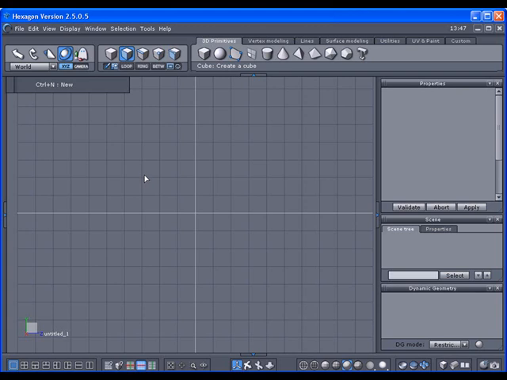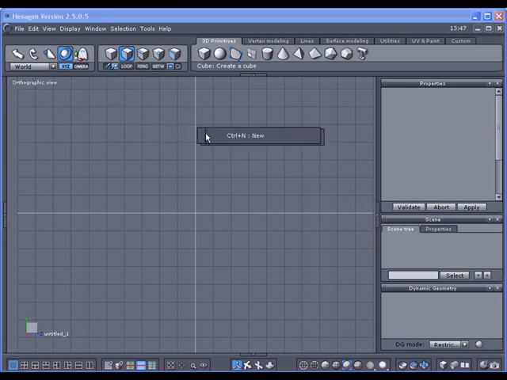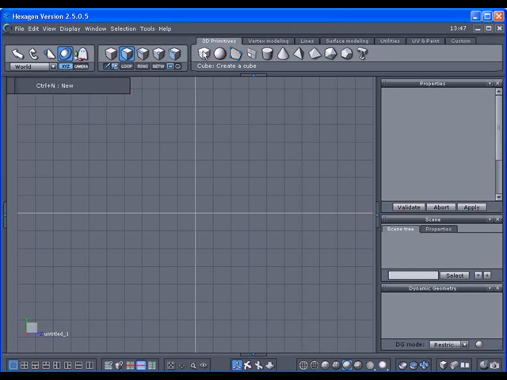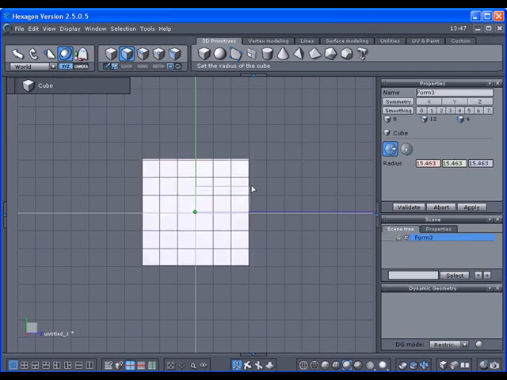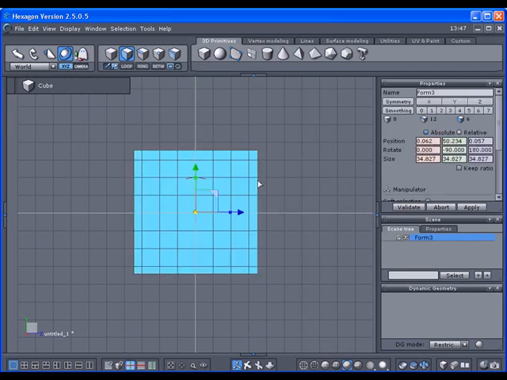In this tutorial I'm going to show you how to make a ship, and if you don't understand what I'm clicking, you can always refer to this little menu here that will show you everything that I'm clicking. So if I click the cube, select out here, that it's selected the cube.